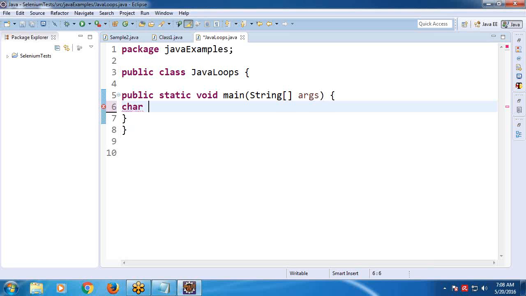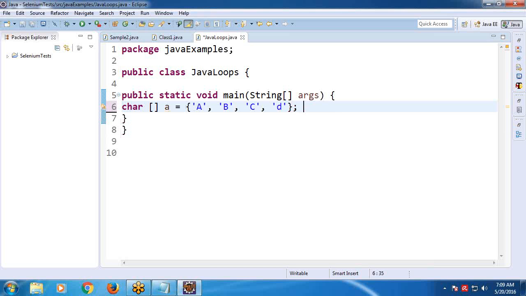Char square brackets, a variable array name equal to, single quote a, comma, b, comma, c, like this. You can use small letters also. D, close curly braces, semicolon.